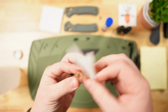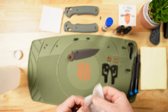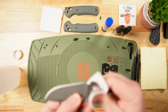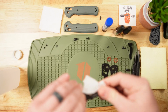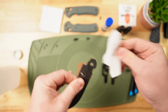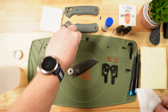Now the action on this knife was running pretty smooth on its own, but I think with just a little touch up we're going to be doing even better. Alright, there's where some of our gunk was, which is not uncommon. When you're breaking in a pivot, there's always going to be some small little metal filings that collect in whatever lubricant was there. It doesn't mean anyone did a bad job, it just is the way that it is.